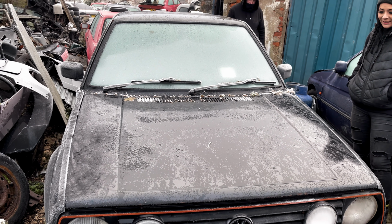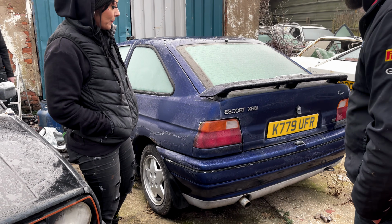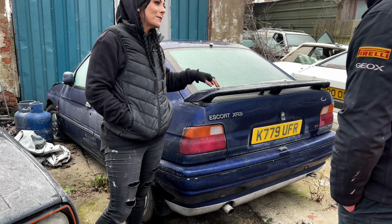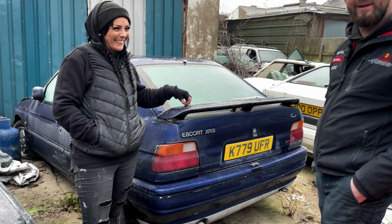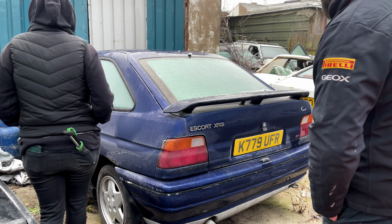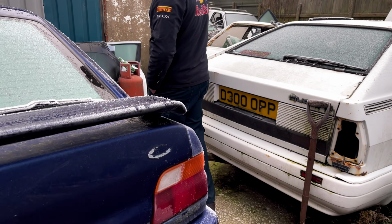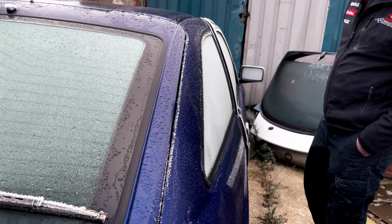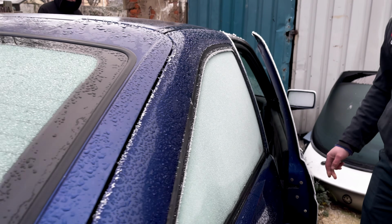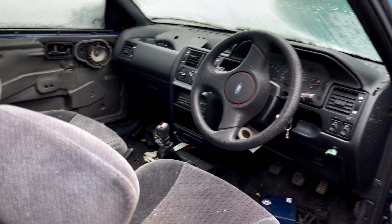Hasn't it? It's gorgeous. It's those Mark V XR3i. Is this making you miss your Escorts? Yeah, I used to love these back in the day. But this is a better colour though, isn't it? Yeah, I had bad luck with the red ones. Did have a crack with one of them. Mark V XR3i, come round and have a look. So the XR3is, you did get the RS2000 in this shape as well, but how to tell them apart: the RS2000s would have a Recaro trim. Anything like the XR3i, you got the wingback seats in these.